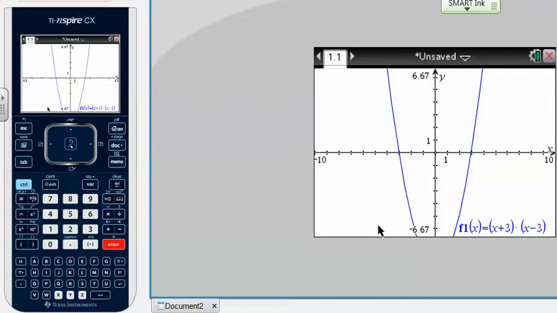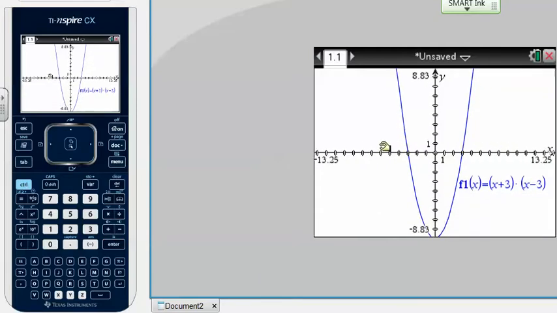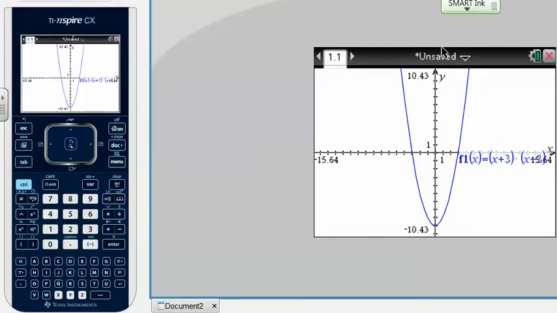So make sure you have your paper in front of you. Does the parabola open up or down? Alright, if you can't tell if it opens up or down, then you might want to zoom out or change your window a little bit. But it's fairly clear here that this parabola is going to be opening up. So you can put that right on your paper. It opens up. If a parabola opens up, then that means that it has a minimum. So down here, this is the minimum.